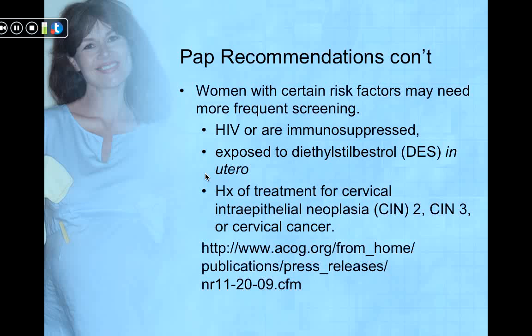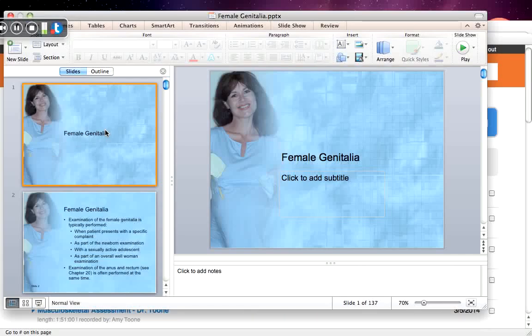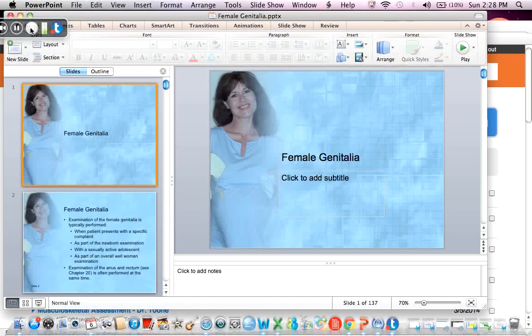I screen my women in my practice. I talked about that I have 2 that have had DES exposure and have some abnormalities from that. I screen them annually despite them being over age 35, or, over age 45, really. Or a history of treatment for CIN2, 3, or cervical cancer. Obviously, they don't fit into that category. And that is the end of the presentation.